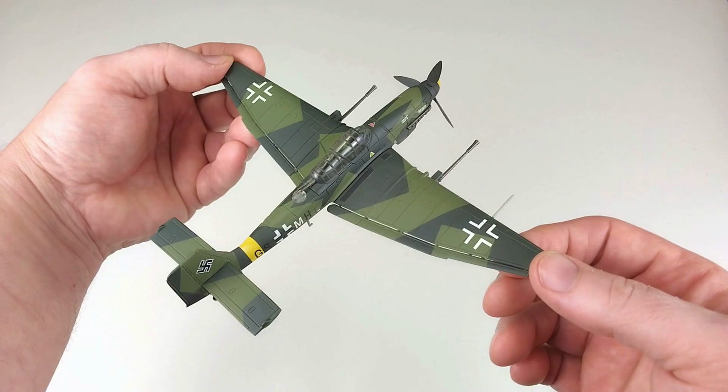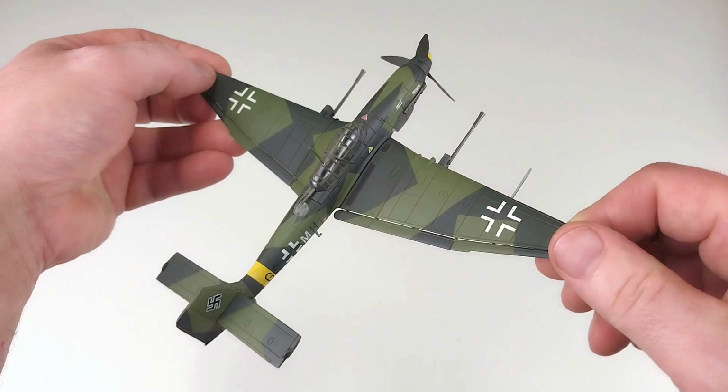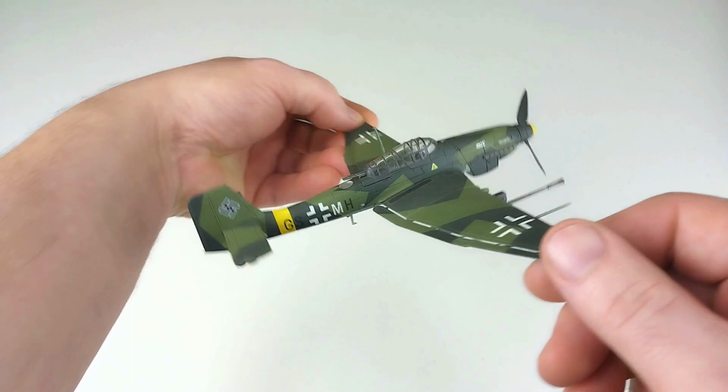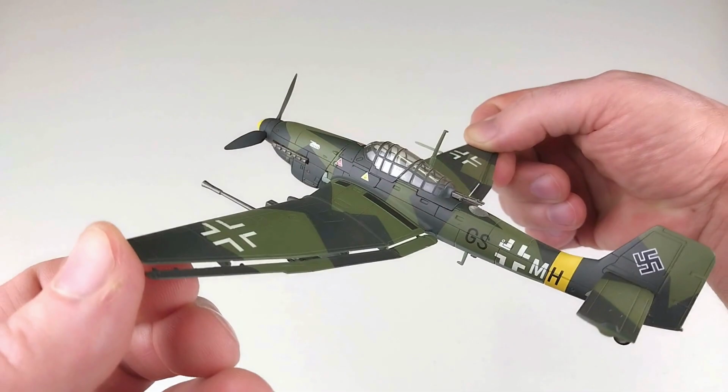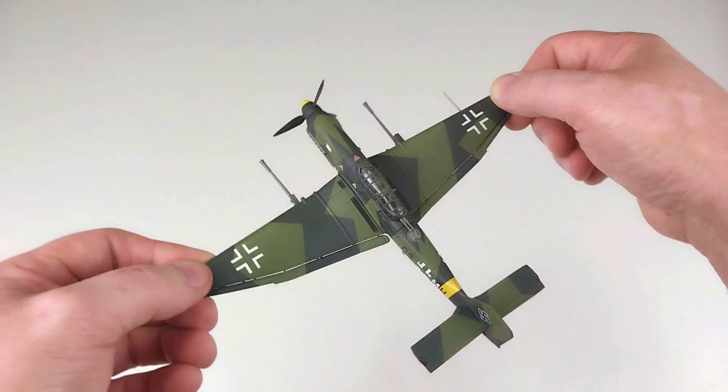And you know me, I do have quite a few Stukas, and I still have quite a few more to review from various manufacturers besides Hobby Master. I do have a couple of Corgi ones as well, and obviously some more Hobby Master ones. But yeah, I just thought I'd show you this one next, and I don't want to flood you with a whole heap of Stuka videos, so we'll pop them out whenever we feel the need to chuck a Stuka out there. But yeah, I reckon it's pretty cool, and it does come with that Hobby Master stand.